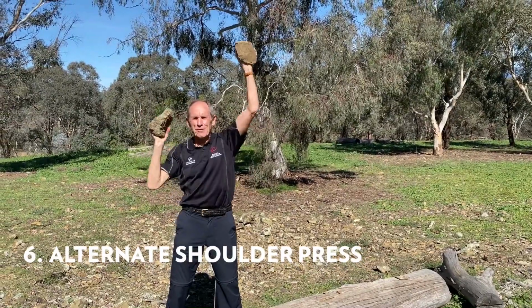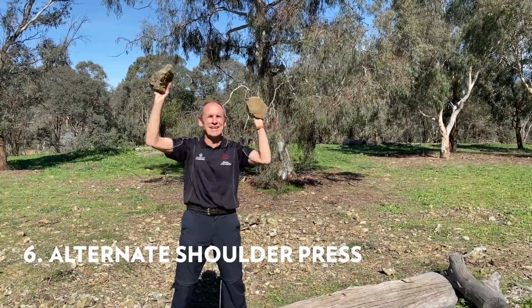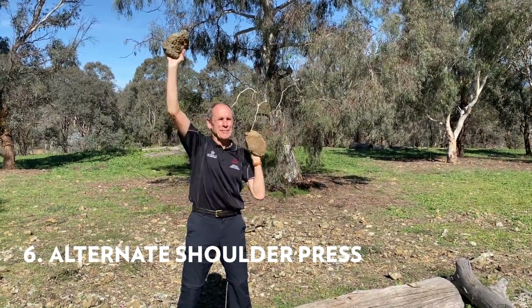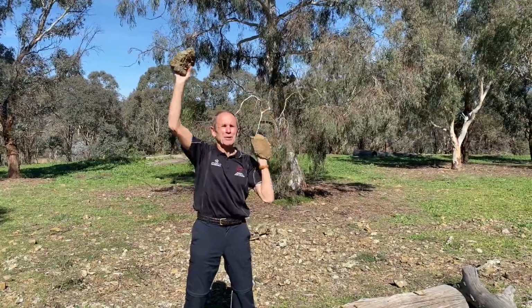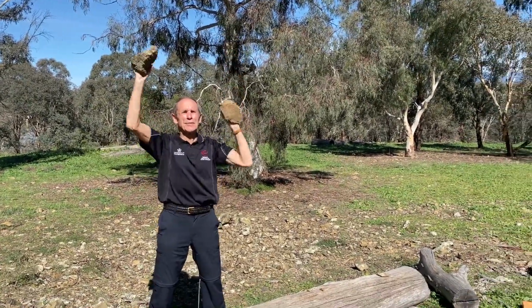I've got a couple of different sets of rock weights here as well. I can make it easier and harder for myself, but the point that I make is it's using the muscles that's important. Now these aren't particularly heavy, so I could do 20 or 30 of these without getting too tired, and that's good. That gives more aerobic work.